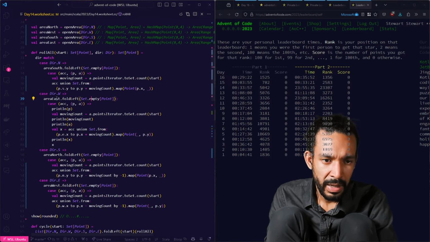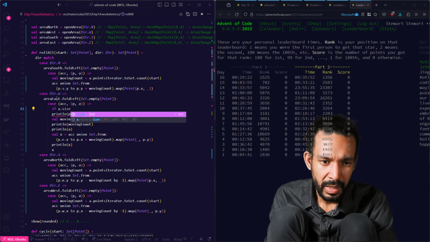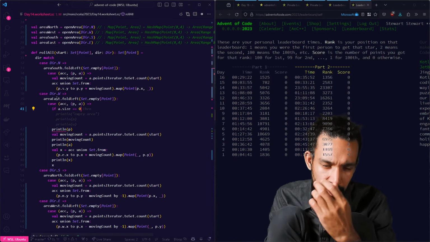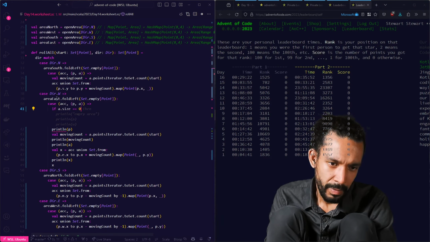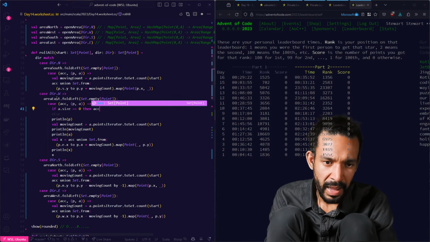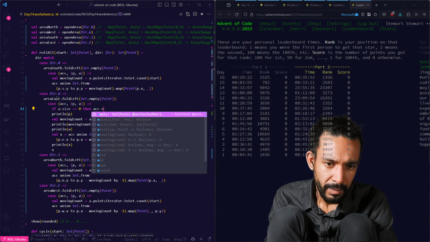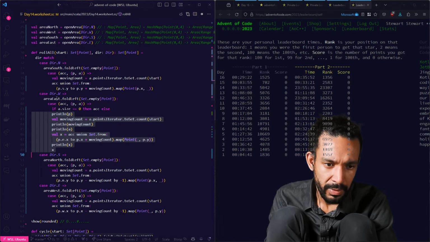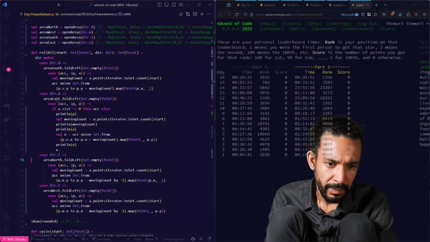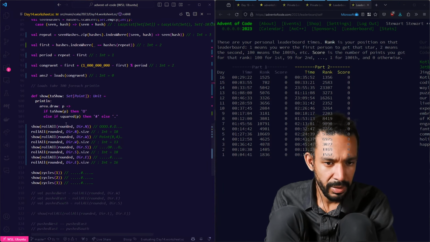We'll just filter those out. If the area size equals 0, then we do nothing. We just return back. Else we do all this stuff. Okay, now this log here should be a little bit clearer.